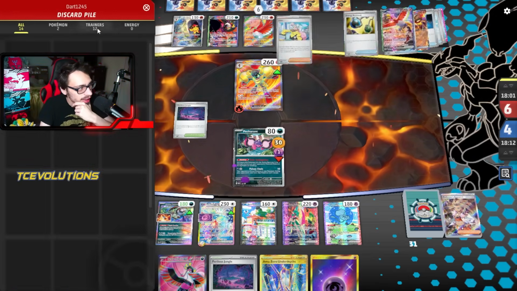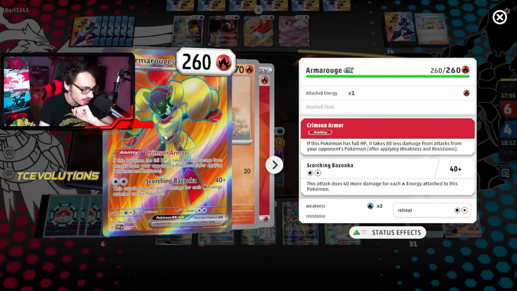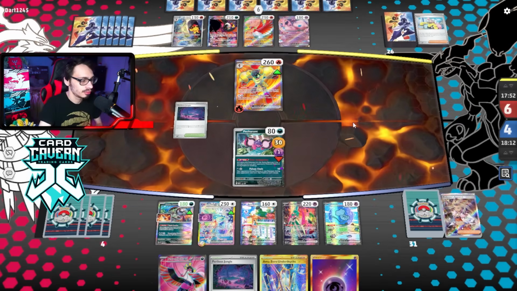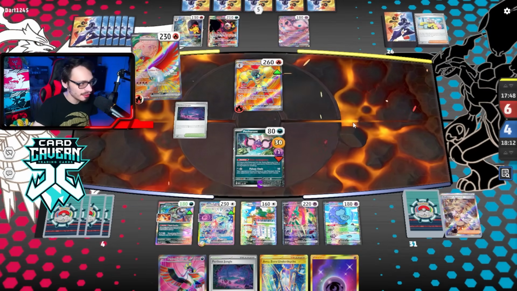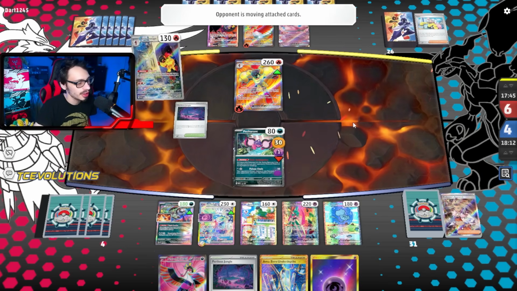They need an energy to attack. Can they do it? This thing has a lot of HP. It's got effectively 340 HP because of that ability. It's kind of crazy. That is one tanky Pokemon. And they did find an energy. We can get another Pecharunt here.